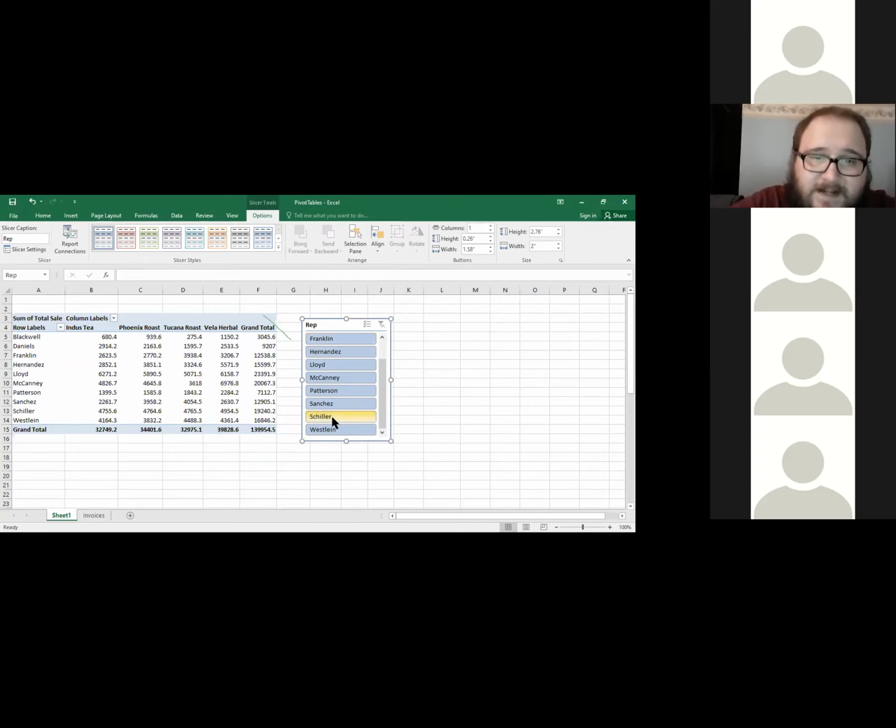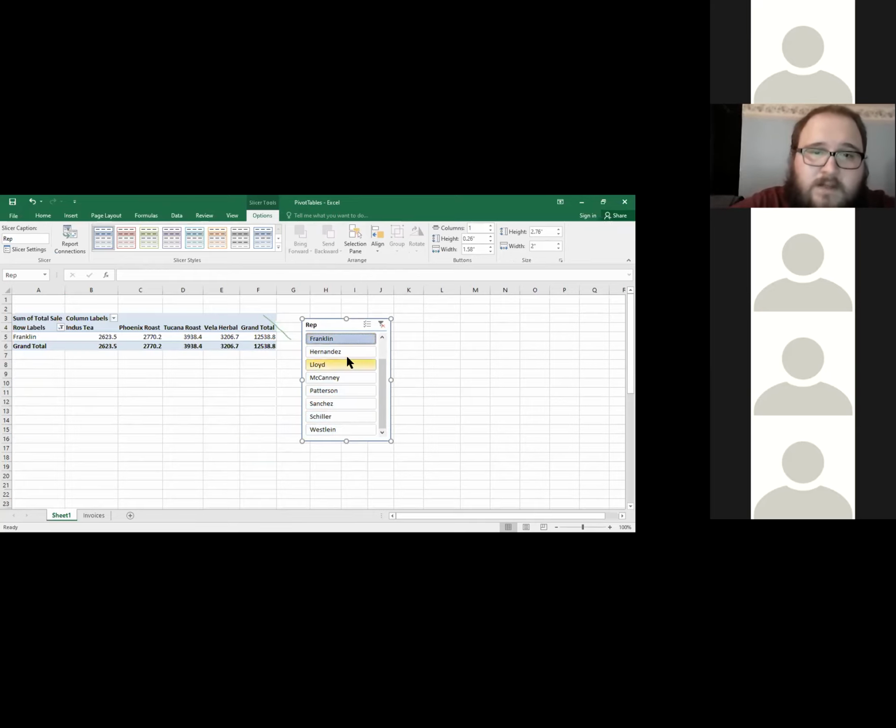As I click on these various people, it's going to give me the option of looking at them particularly. Now this is not limited to just one person. If you hold Control while you click, you're able to click multiple people at a time.